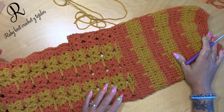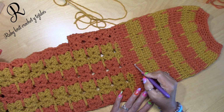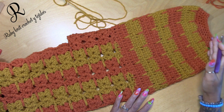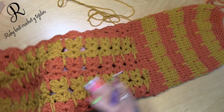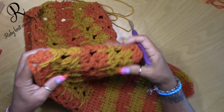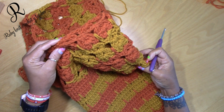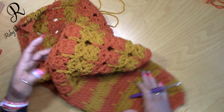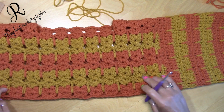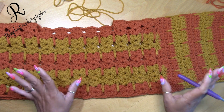Now we're going to work on the sleeves, and I did double crochet with an elongated stitch for the sleeve and regaining the stripe as well, because if I do this, the stitch is facing down and it doesn't look as nice as facing up, like this. So I decided to go this way, but you can go either way, it's up to you.